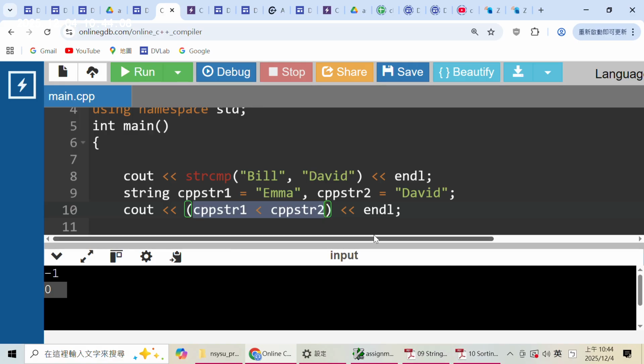So for C++ strings, it is more intuitive than C strings because we can directly use the comparison operator.